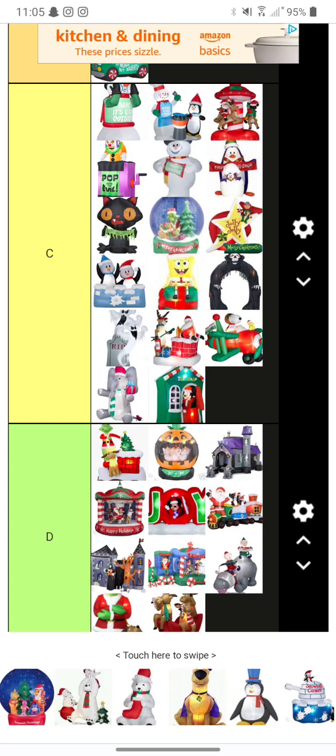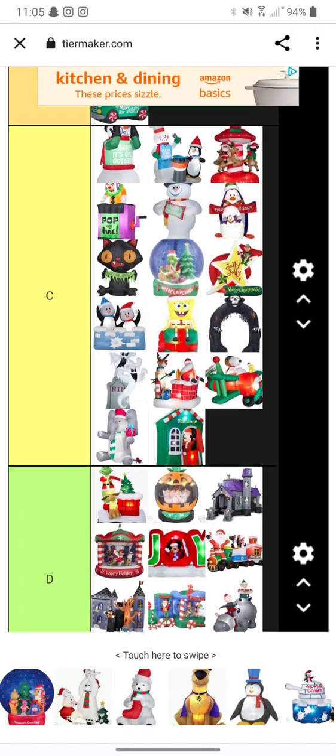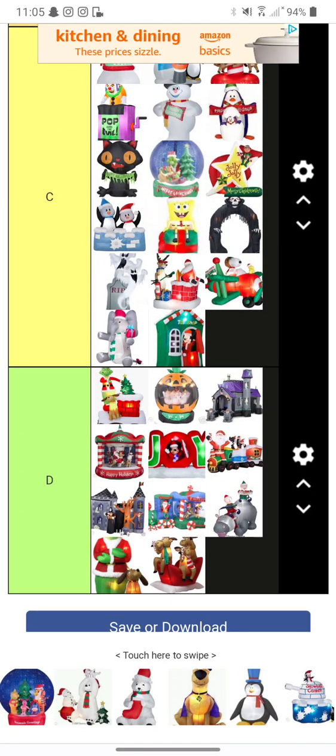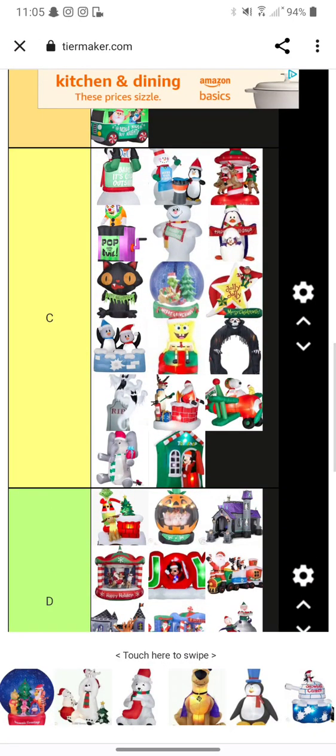I really wanted that train that was at Yard Inflatables, but I swear to God, I think they wanted $280, and that is absolutely ridiculous. The pricing originally said $180, and then they changed it to $280. Yard Inflatables, you should be ashamed of yourself with your pricing. Your stuff's ridiculous half the time. Some stuff is good, but most of it's ridiculous with pricing.